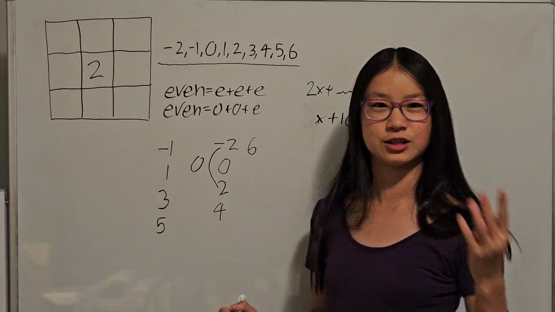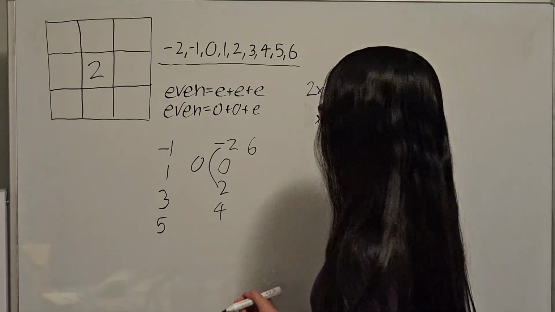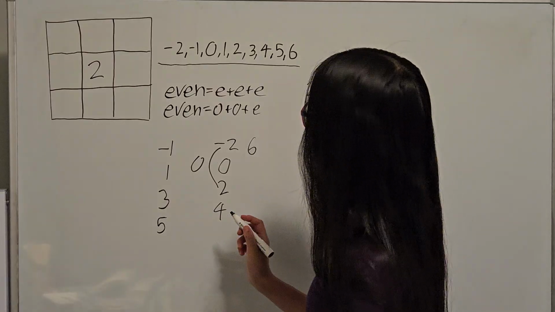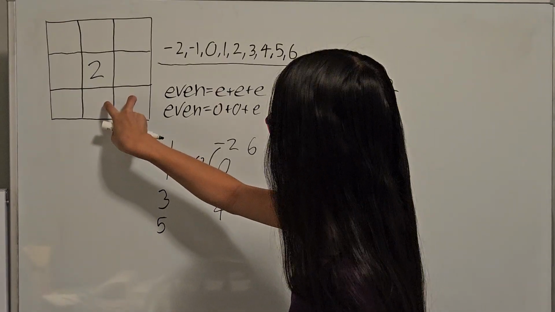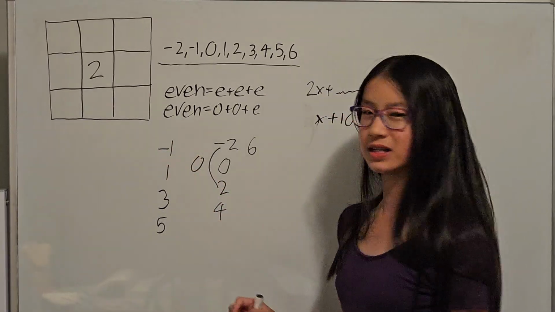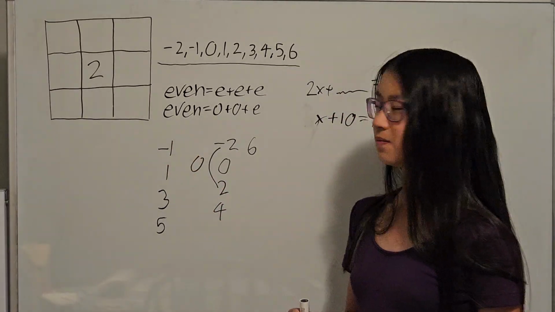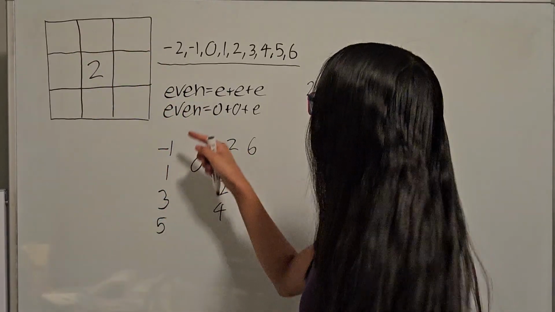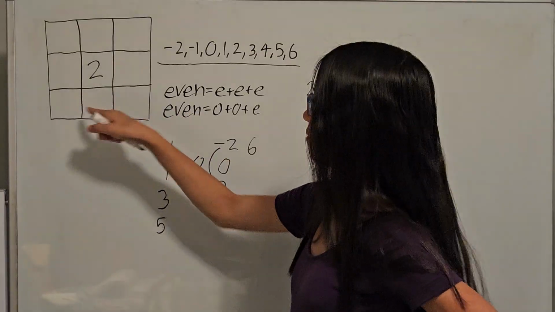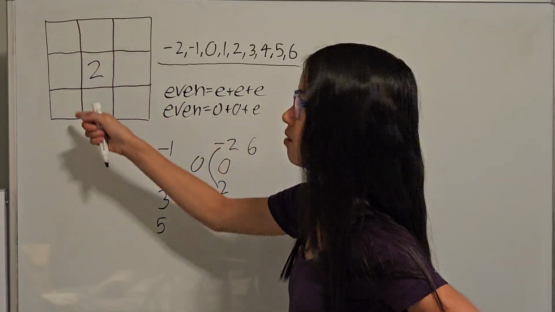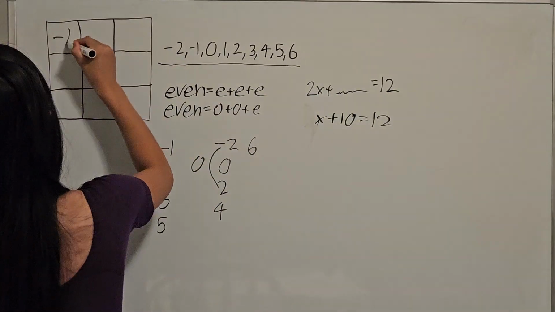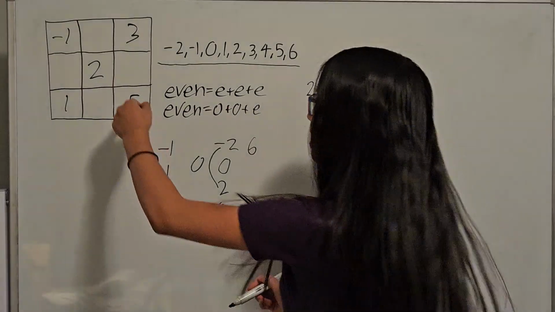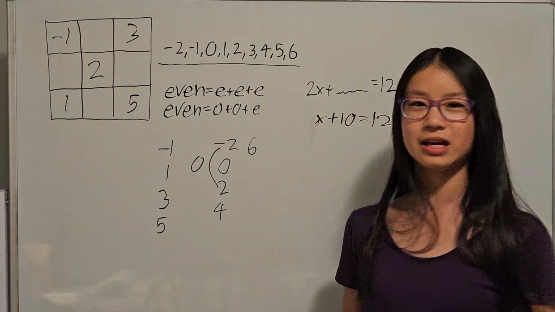Now that we know x is 2, we can find the others. So we know that it can only have 2 odds. So it's not possible that we put 2 odds together here, because then there's a higher risk of getting an odd number. So since we have 4 odds, we can put them in the 4 corners, since the only options if we put in 4 corners is all evens or 2 odds. So we put them in the corners: -1, 1, 3, and 5. We can already see that these and these all equal 6.